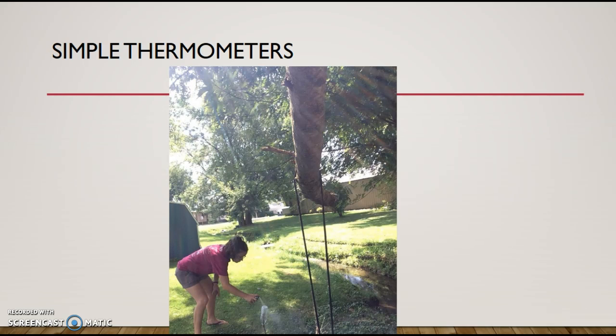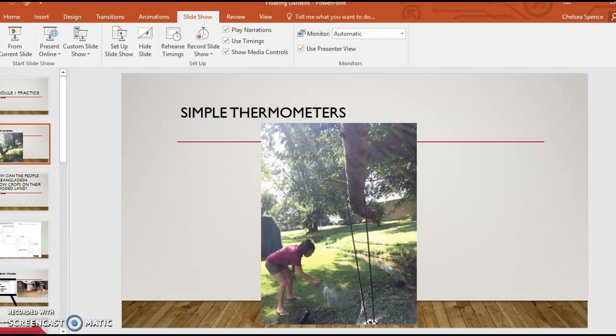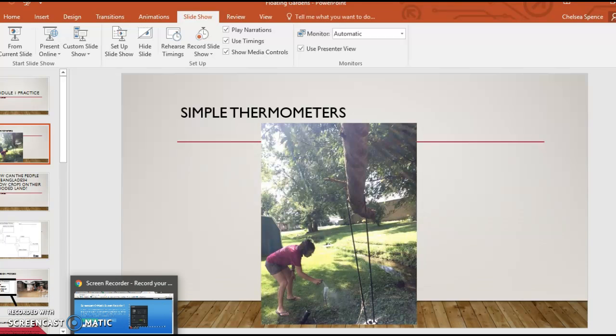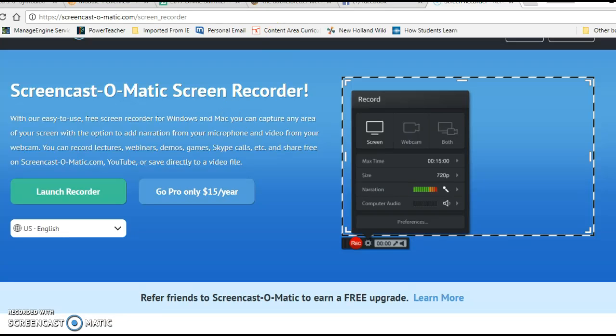So I will start with my simple thermometers. There's a picture of me spray painting the white one. I chose spray paint and I'm glad that I did. I actually had fun spray painting them, so I can understand why Dr. Dietrich said that students she thought would be more engaged.